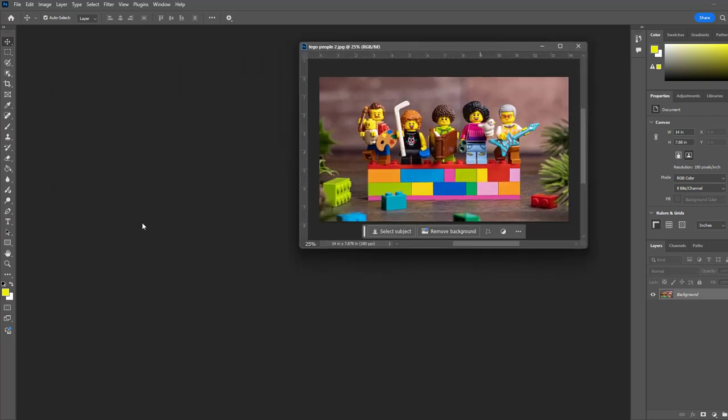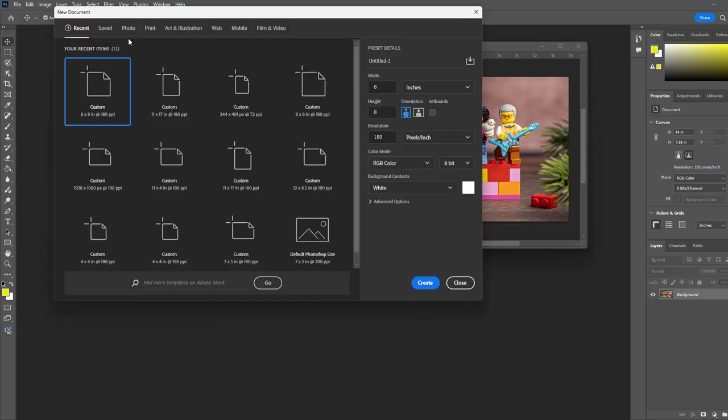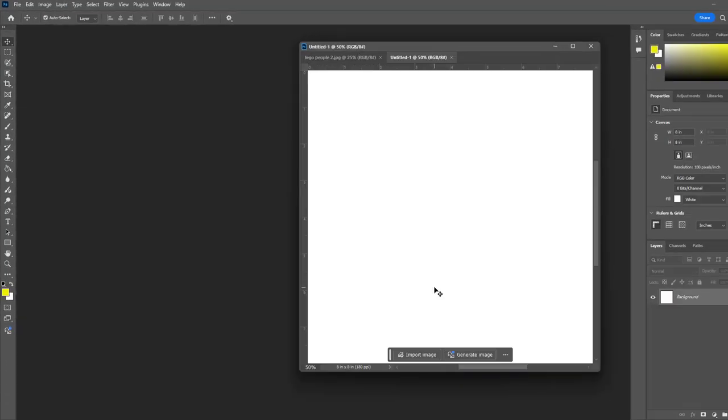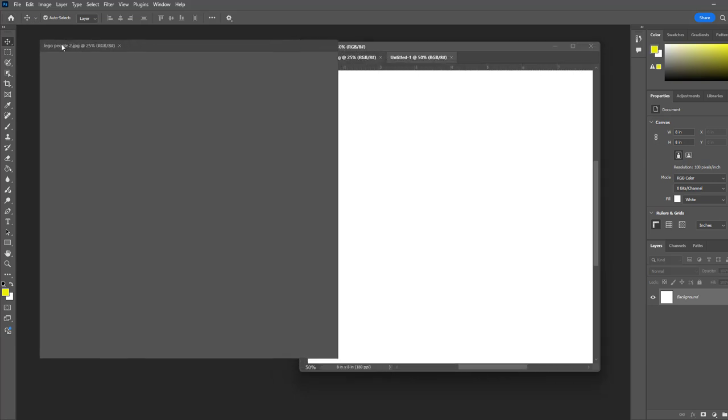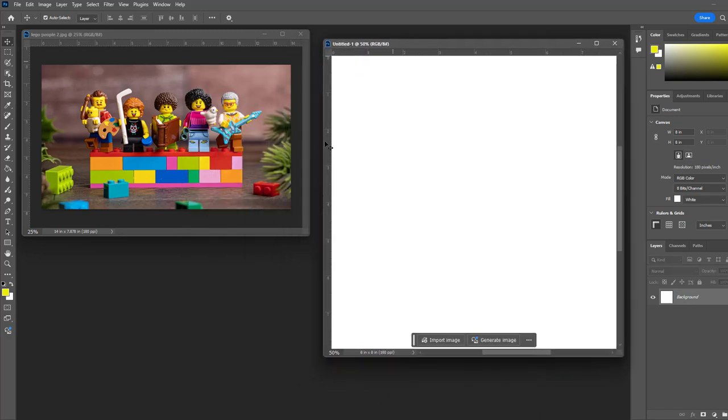Next, we will open up a new document. We're going to make one that's the same size we did in the last tutorial by going to File, New, and we will make an 8-inch by 8-inch document. It may already say that from the last tutorial, 180 pixels per inch. Hit Create. That will open a document in the same tab. You need to grab that Move tool and pull those tabs into individual workspaces in your desktop.